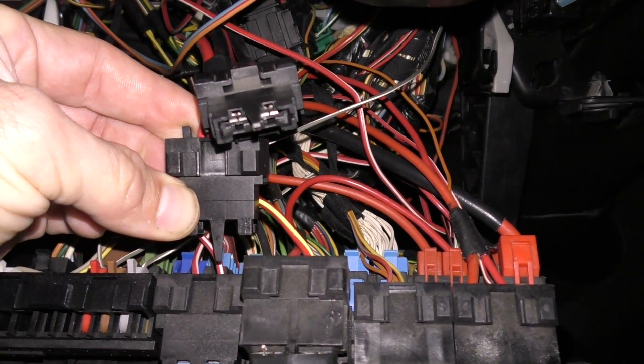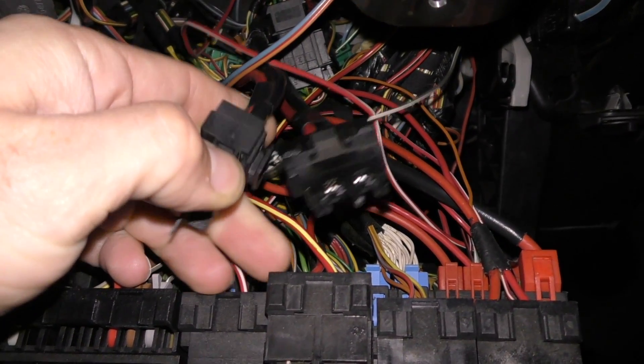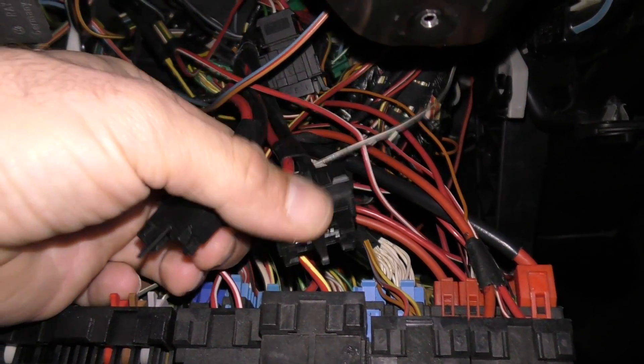This was really interesting because it got me thinking — did I ever have communication with the ABS module? Did I ever check it? Did I break one of my own rules and not do a complete scan of the car before doing a big job? Well, I don't know, I don't really remember. I did confirm no power with those two wires. But rather than try and figure that out first, I wanted to get talking to the module to see if we had other issues. So I just applied power to those two connections and was able to talk to the module.